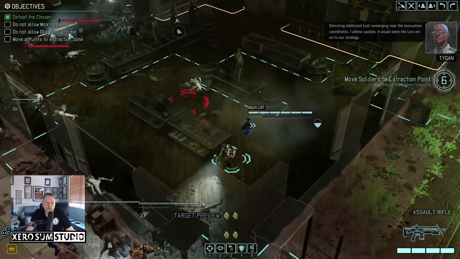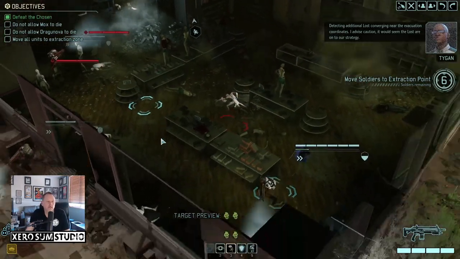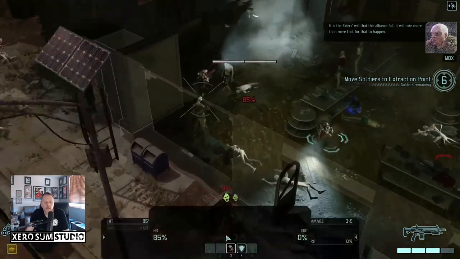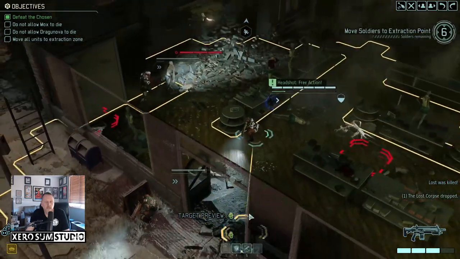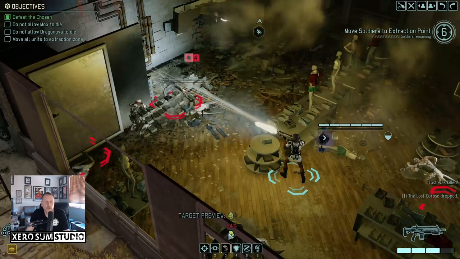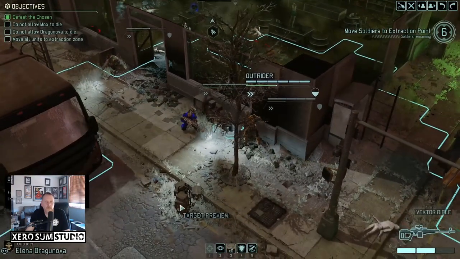Detecting additional lost converging near the evacuation coordinates. I advise caution. What's going on? It would seem the lost are on to our strategy. It is the Elder's will that this alliance fall. It will take more than mere lost for that to happen. Target eliminated. No longer a threat. Got it covered.